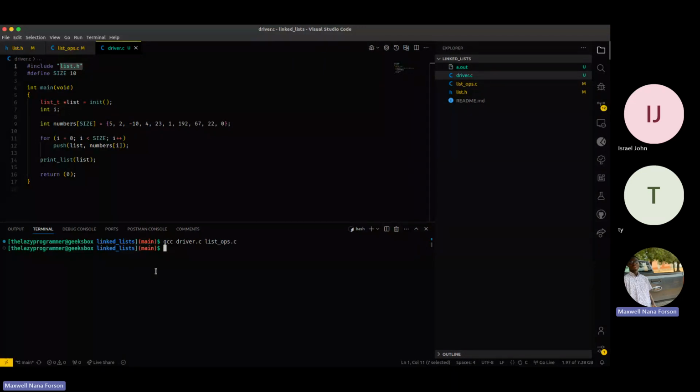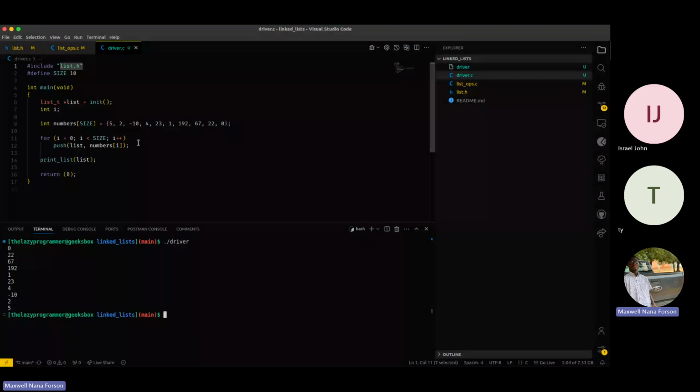But I think maybe it's much better if we give it a better name, so that at least we can write it out for it. So yeah, I'll remove the a.out that was generated, and then let's run our code and see. You can see that everything is working as we expect, right? We're pushing to the list. So this looks exactly as we expected.